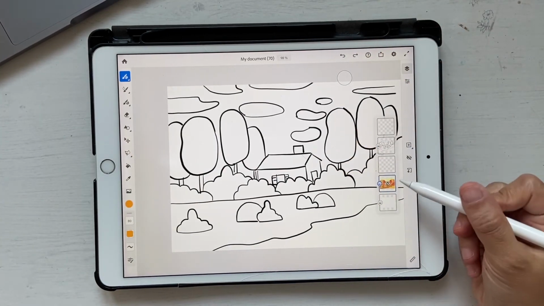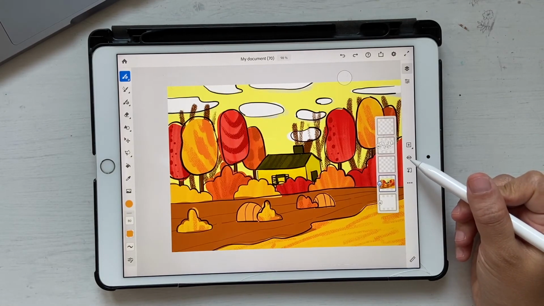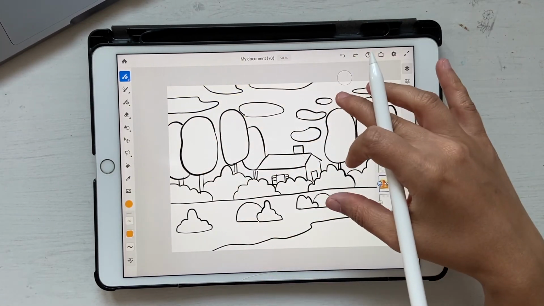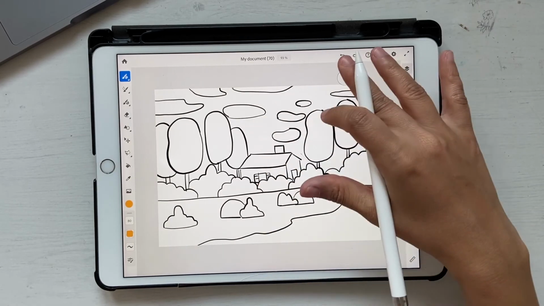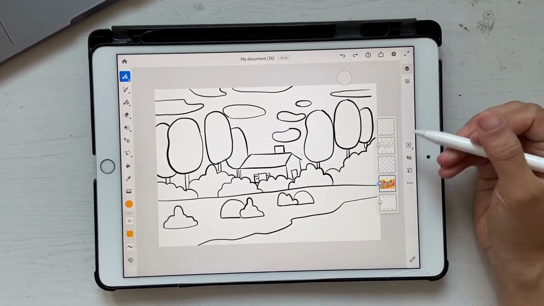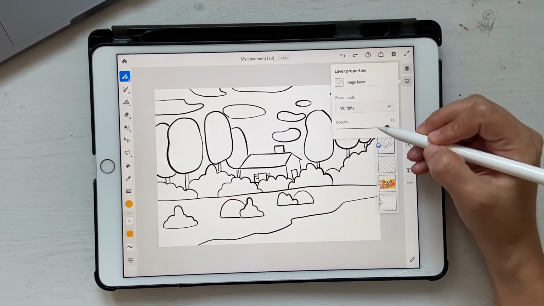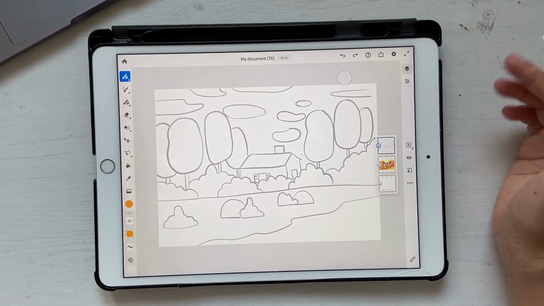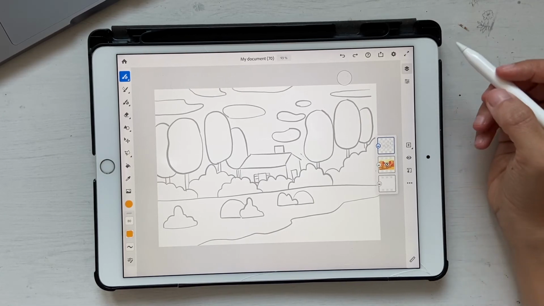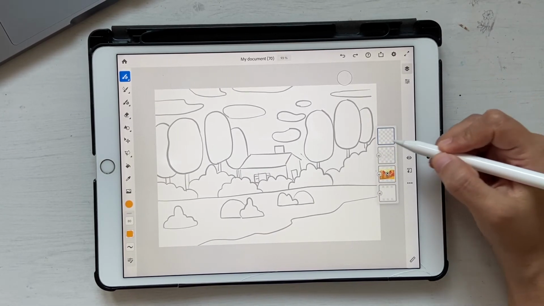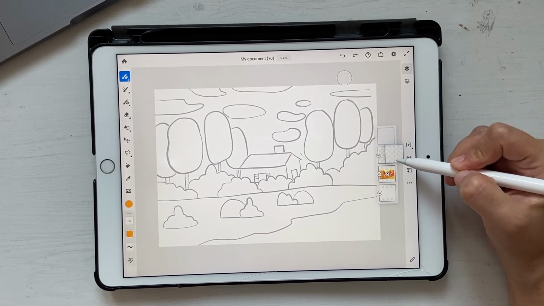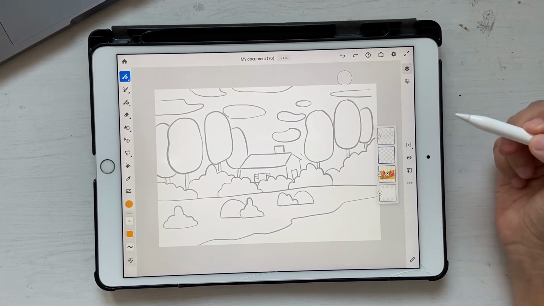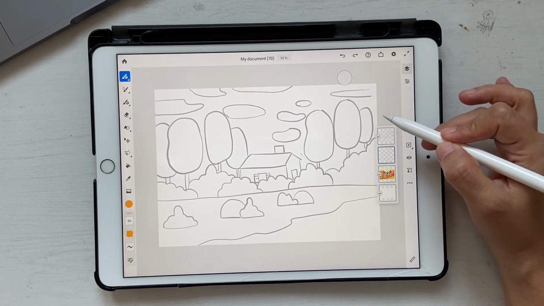I just went and made sure I got my illustration right here, just because I wanted to see how it looks like on this. So first we're going to go ahead and sketch this thing out. I'm just going to go ahead and also decrease the opacity because I think it is too dark right now. So I deleted all the extra layers just so that I can show you how I'm going to work with this. Now click on this plus sign and create a new layer, and we're going to bring it behind or below the sketch layer. So our sketch layer is always going to stay on the top.